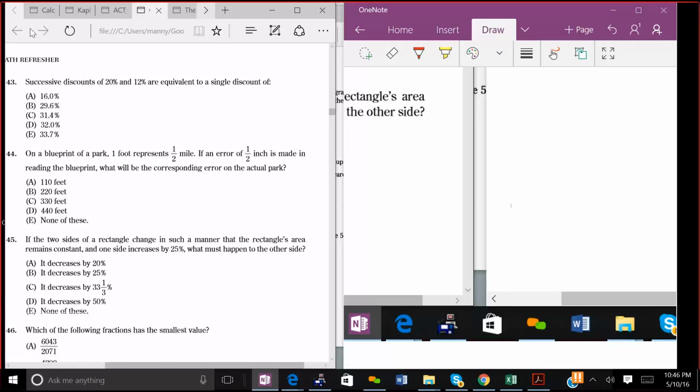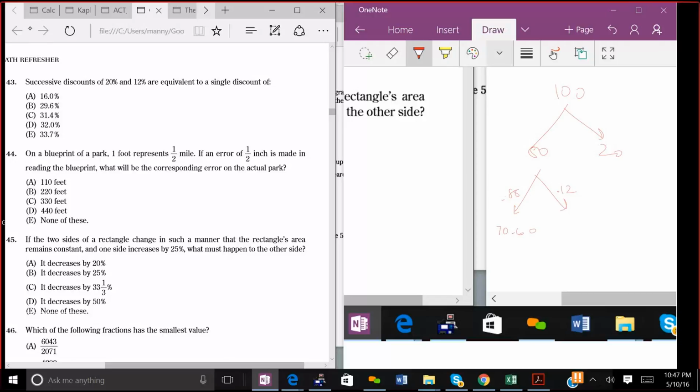So plug in 100, to do 20% off of 100, which is 80, right? And then I did 12% of 80, which is 64. No, no. See, what happened is 100 changed to 80, right? That's 20. And this 80, if you take 12% off here, it's 88% here. If you do that, that's going to be $70.40.